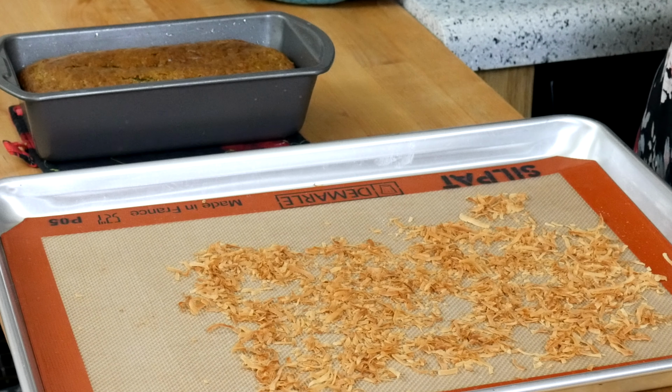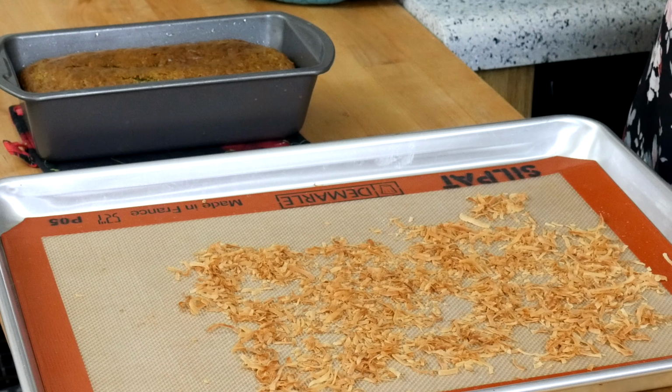So my coconut only took a few minutes and it is perfectly evenly toasted. It came out really, really nice. I love it. So once those are nice and baked, you can just go ahead and set them aside, let them cool for like an hour at least, and then we will put together the glaze, which I'm really excited about. That kind of just takes the cake from yum to whoa.